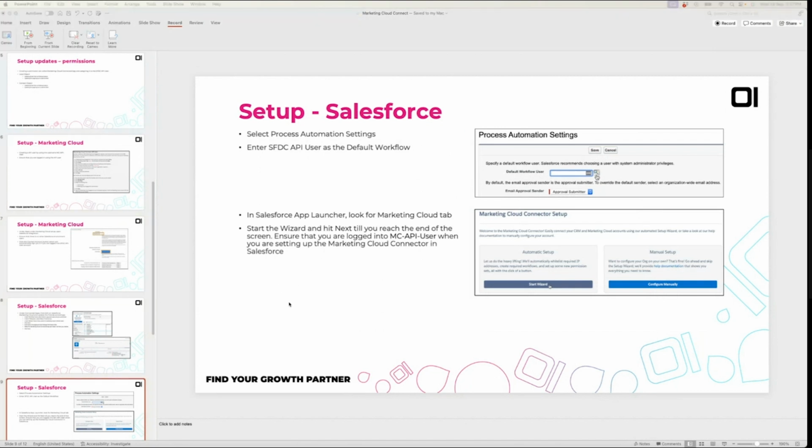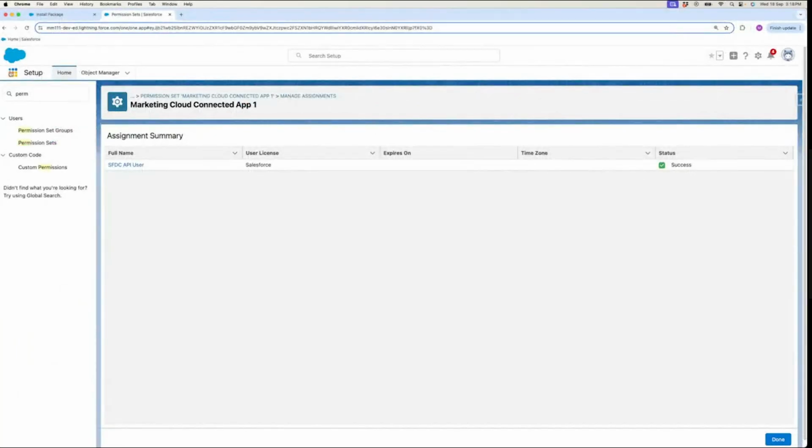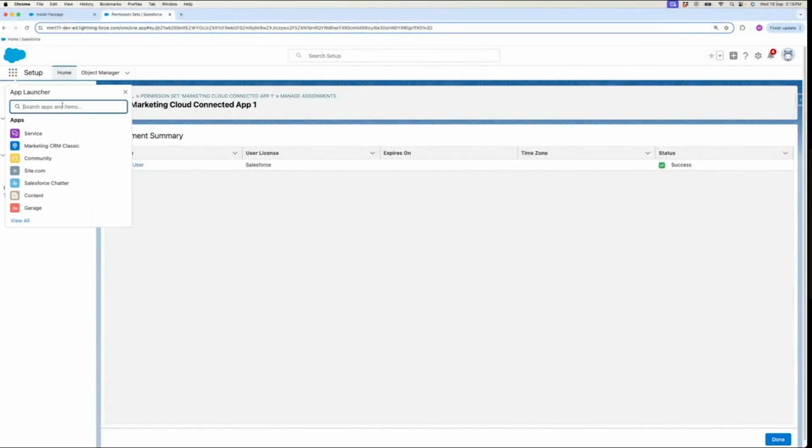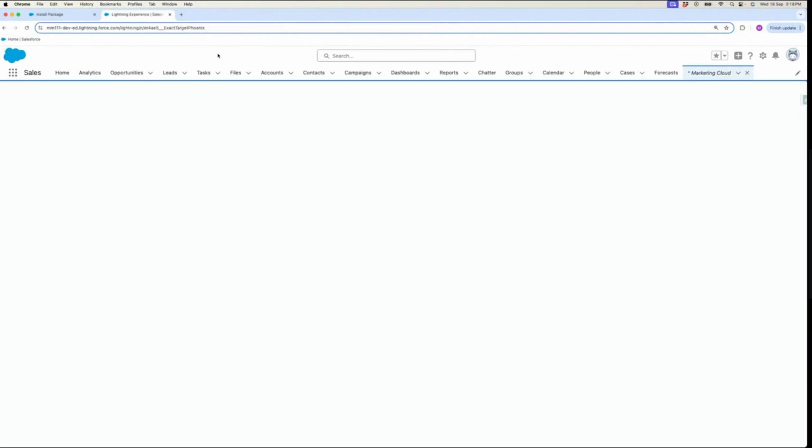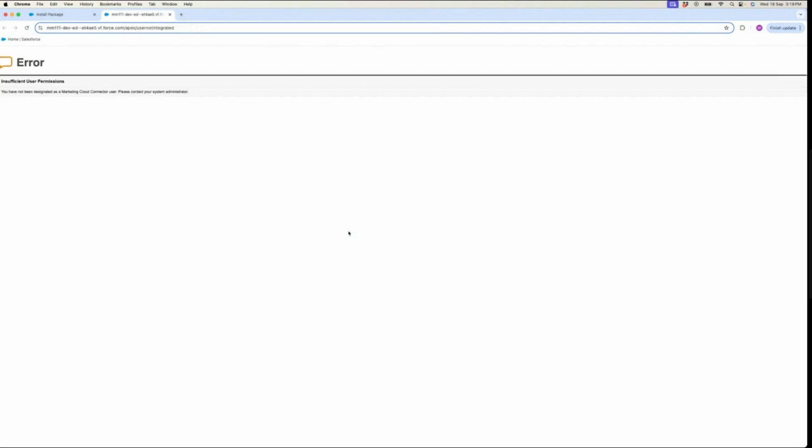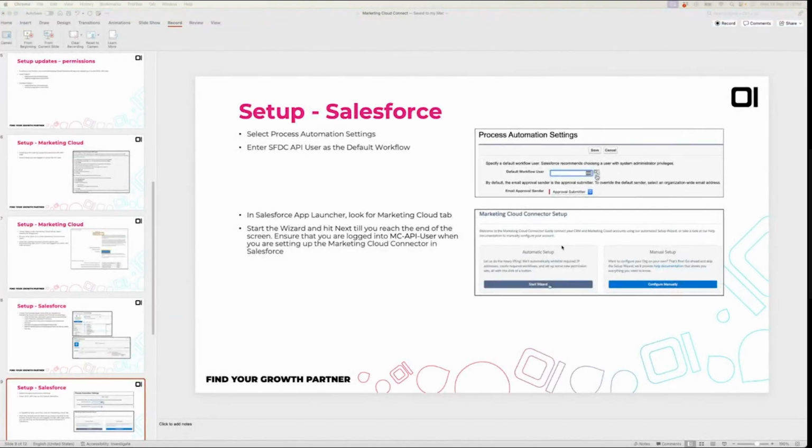After all of these steps are completed, jump into the Salesforce App Launcher and type in Marketing Cloud tab. So this is the app launcher. I'm going to search for Marketing Cloud, and it's going to open up a quick wizard as per this screenshot here, as you have two options.